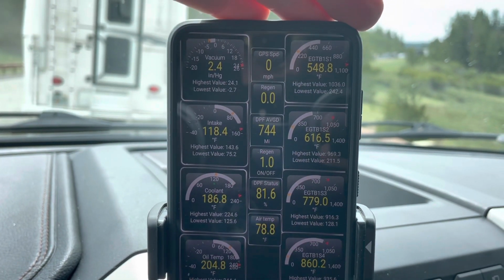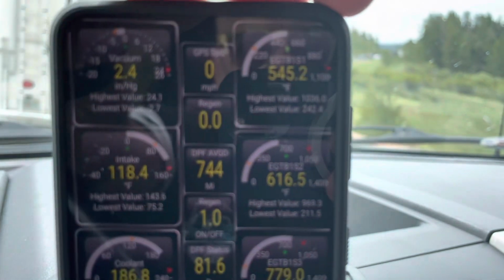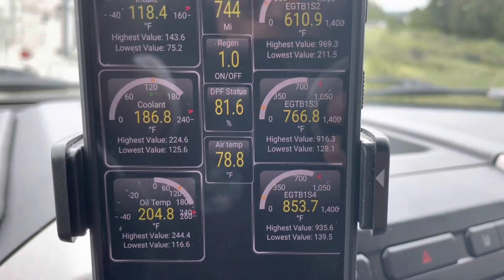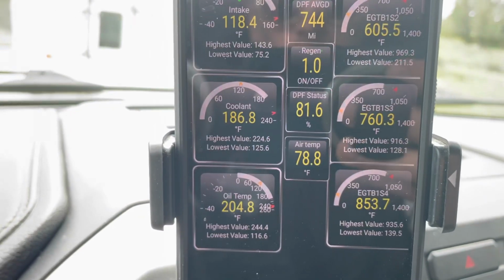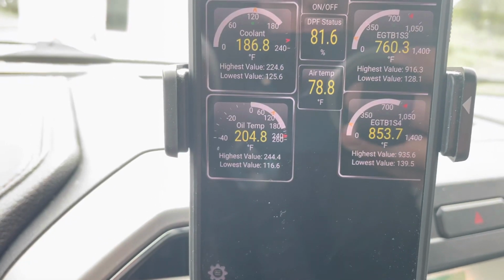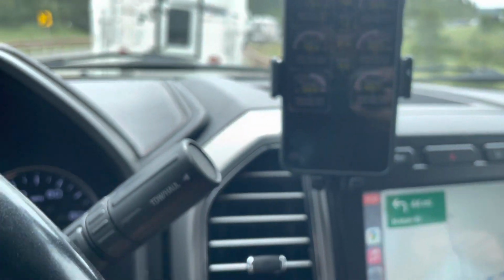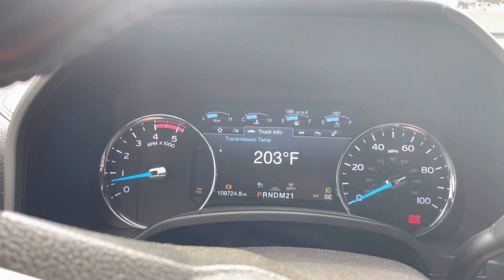So just climbed up from 5,000 feet to 8,300 feet. The different EGTs here: high of 1,036, 969, 916, and 935. Coolant got up to 224. You can really hear the fans kicking on, cooling that down. Oil got up to 244. Got up to a total of 24 pounds of boost. It was typically about 18 pounds as we were driving. And transmission got up to about 226 degrees.